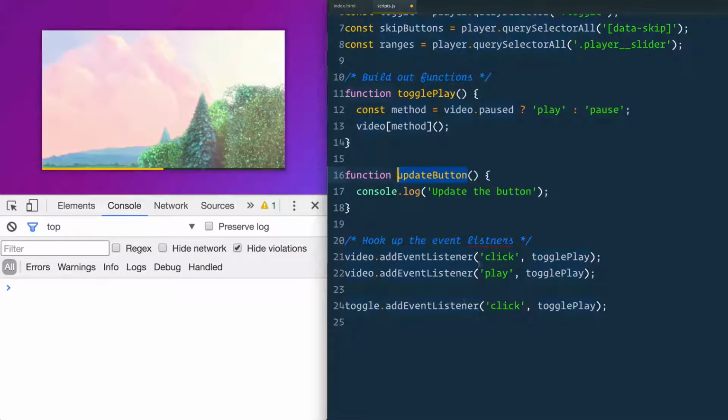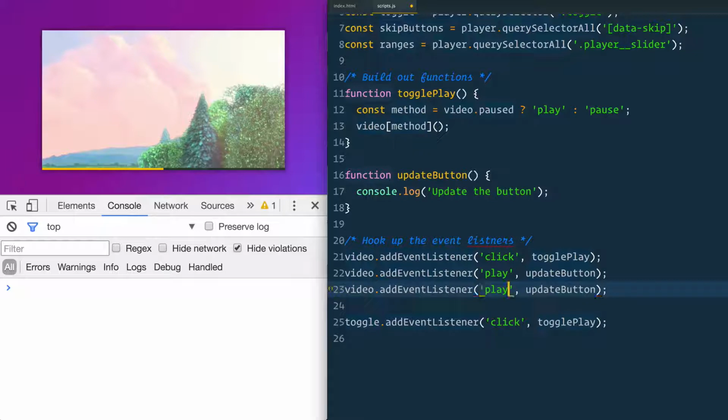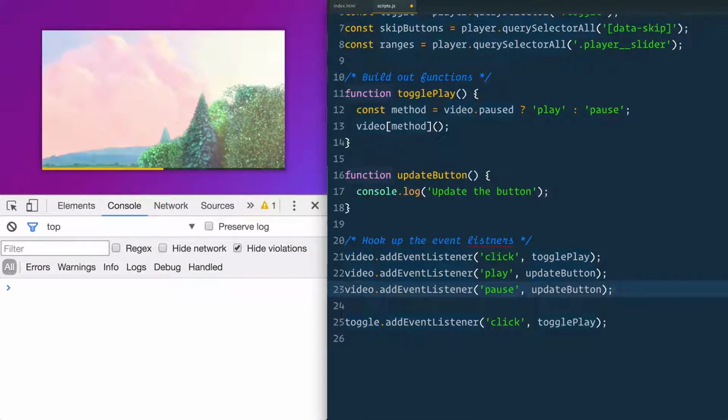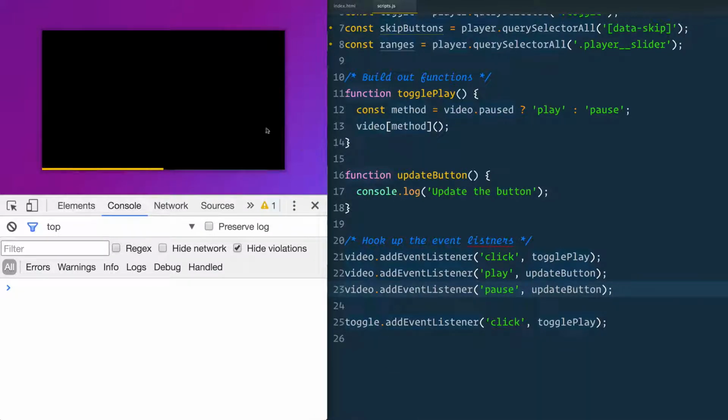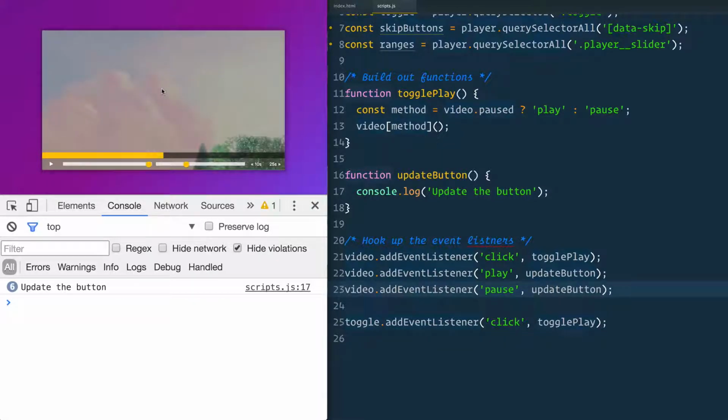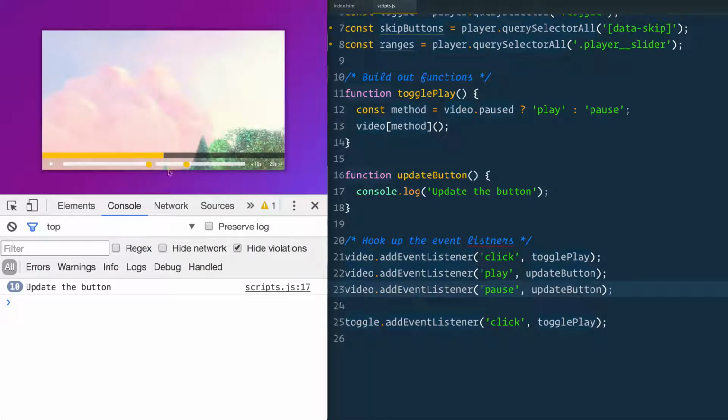When the video is played, run updateButton, and when the video is paused, or pause is the event, sort of like click, it will also run. So now, if I click it, see what's going on here? Every time I click it, it's going to trigger a play or a pause event, which will in turn run our updateButton function.